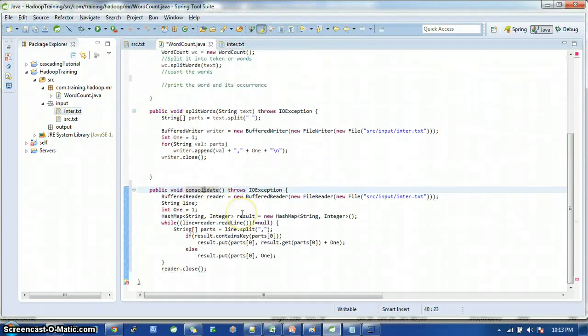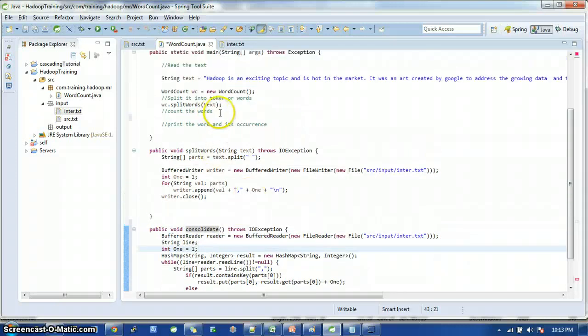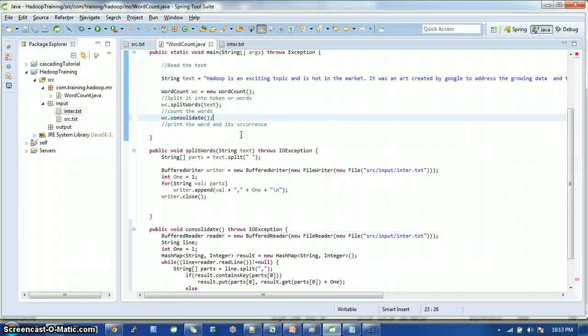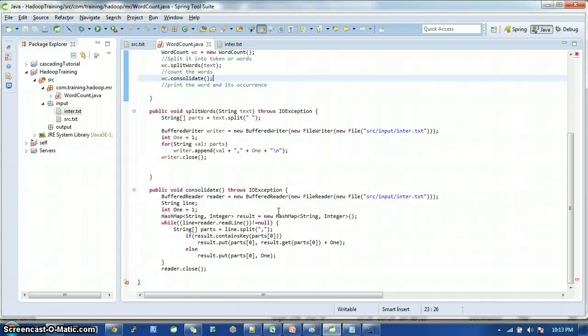So the job of the consolidate method is to read that intermediate file and store the contents. I'm using a hash map to store it. You could use any other means. This is only for simplicity. I store it into a hash map and start looking at every occurrence of the word, then add to it and then close it. So this performs a second job. So let's put that into the second phase of it as a consolidate method, which will do the job. So the job of the consolidate is to consolidate it, but we have to have a mechanism.